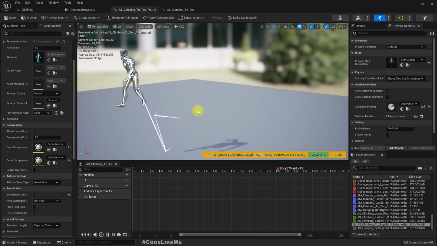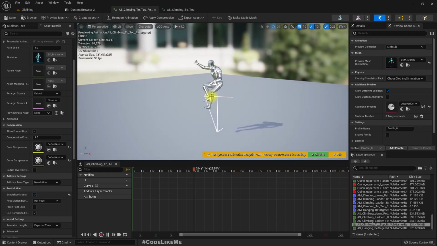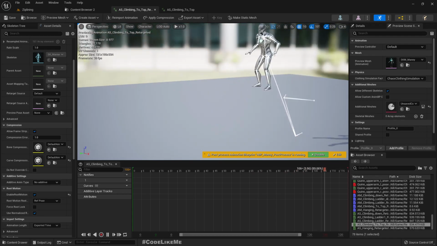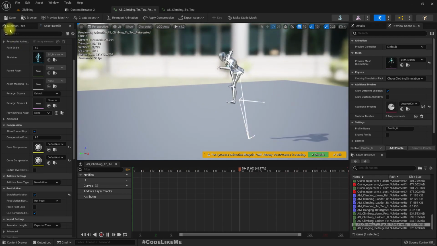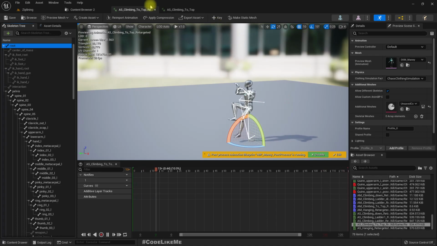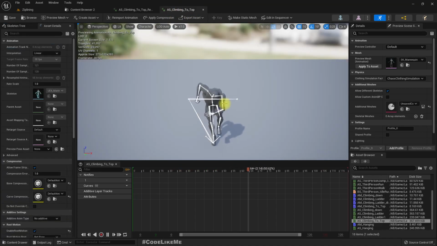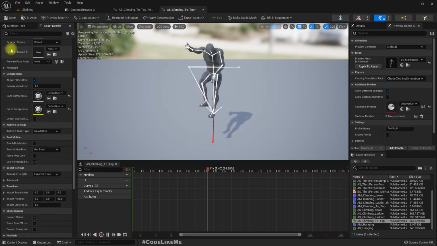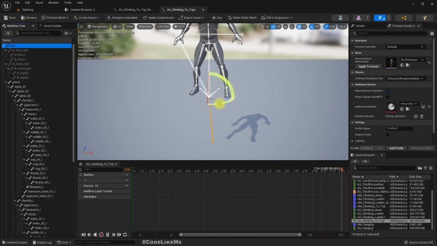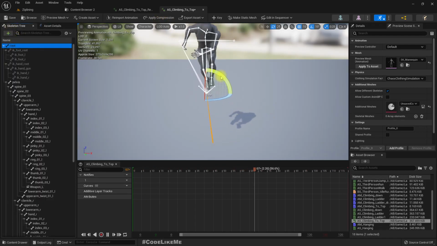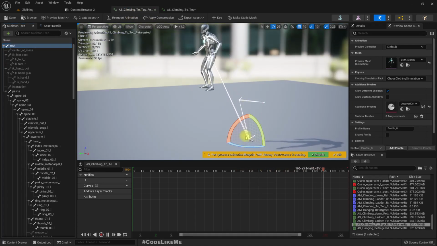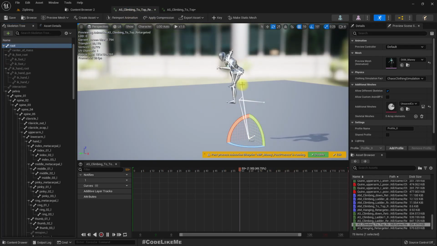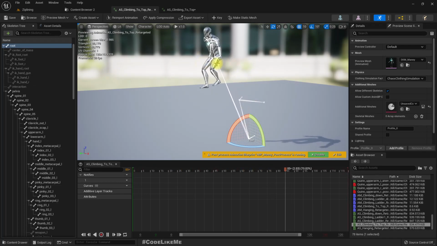As you can see here, even though the motion of this character animation looks correct, you can see the root stays here. So it's not moving. But this is the original animation that I retargeted into Unreal Engine 5. If I disable the root motion, you can see the root is moving up correctly, but that motion is not transferred to the root. Instead, it is somehow applied to the pelvis, as I can see here.